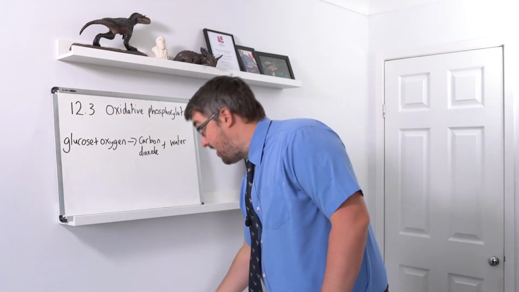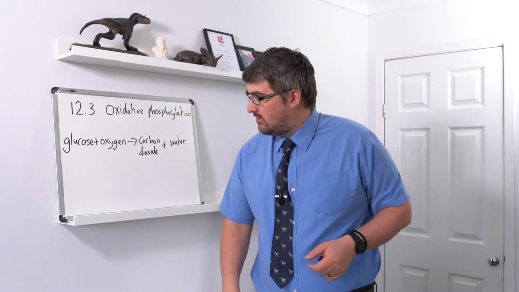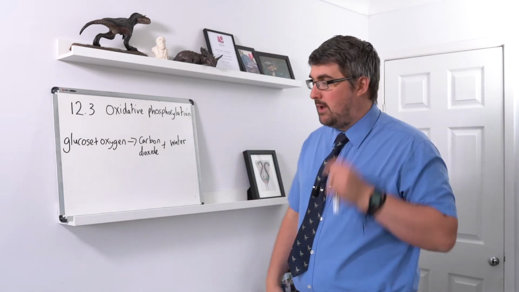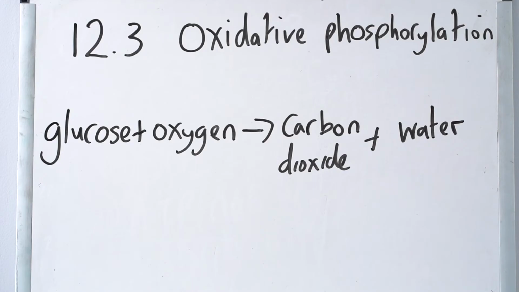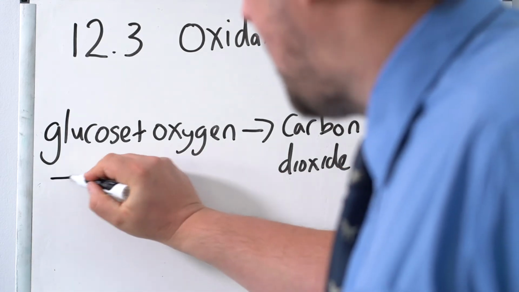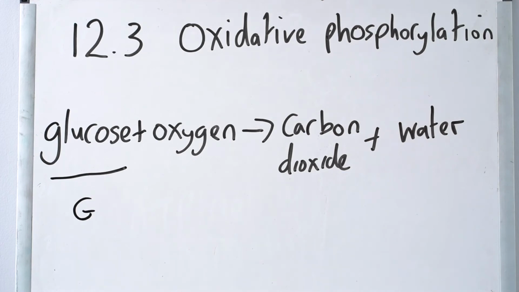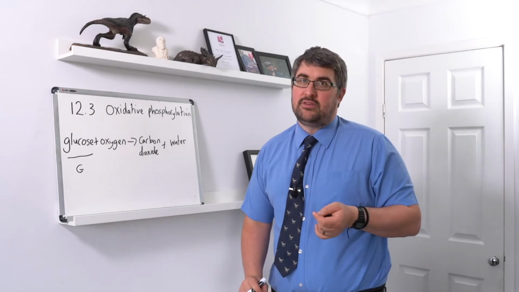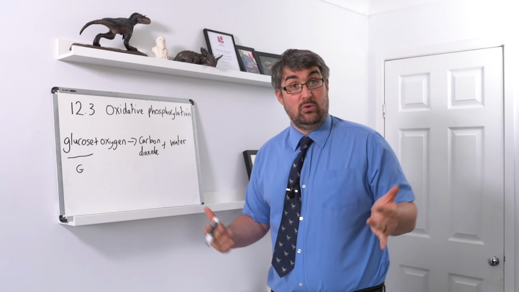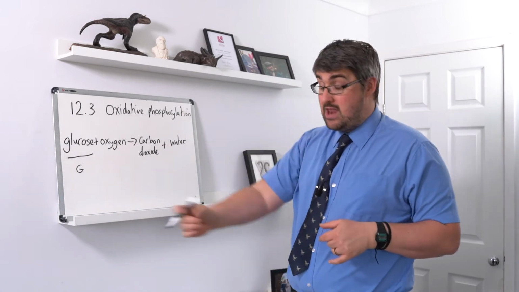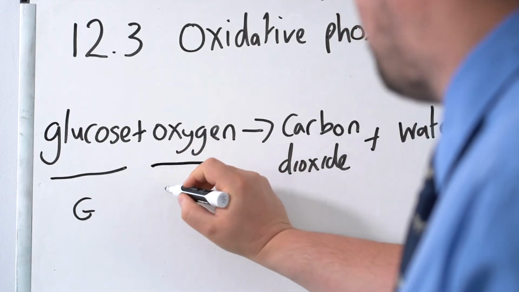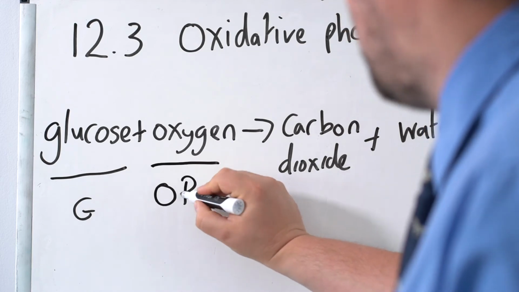Beautiful. Right, okay then. So let's summarise everything that we've looked at so far when it comes to aerobic respiration. So the glucose came in with glycolysis, didn't it? I'll just put a G there for that. So that was right at the start of the process. That happened inside the cytoplasm. The oxygen we saw didn't come in until right at the end of the process in oxidative phosphorylation. So I'll just call that OP there.